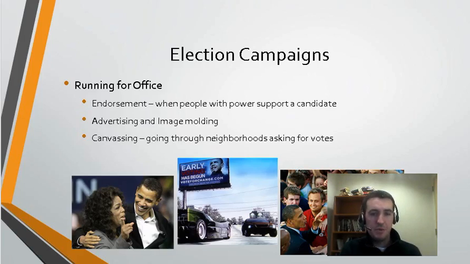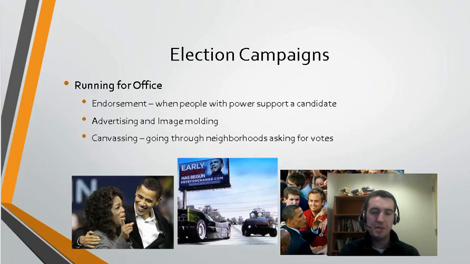So some ways that they do that: they try and get endorsements, like you see that picture of Barack Obama with Oprah Winfrey. They try and get people who have a lot of power or sway over the American people. They try and get support from that person. So like what you see in the picture there is Barack Obama getting support from Oprah Winfrey. Oprah Winfrey's very famous. A lot of people watch her show and her TV network and read her books and things like that. So people who like Oprah might therefore listen to Oprah about why they should vote for Obama. That's the idea of endorsing.